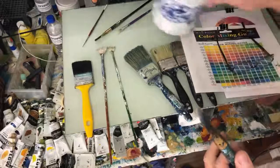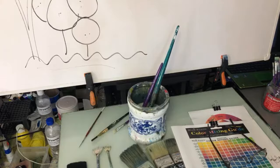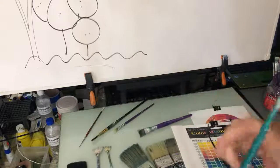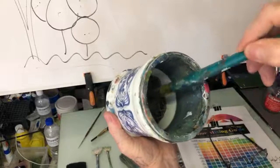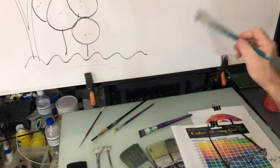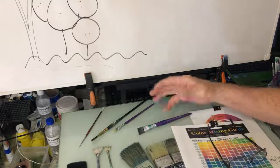What you can do, I've done it a few times. Get a container, get some dishwashing liquid in there, a squirt of that, get the tap running really hot, and then fill it up with hot soapy water and sit them in there for a day or half a day. And then you can take them out in this container here. I have like a rack at the bottom of it. I put that in there. This was a cigar jar. I can rub like a washboard. I can rub the paint off. I've already done that to this brush, but I use this one to gesso prime my black canvas after each painting to get the black back on there again. And that's why it's filled up with paint there. But that's how I wash mine. I don't know, you can probably do that once a month or maybe once every 2 weeks, depending on how often you use your brushes.